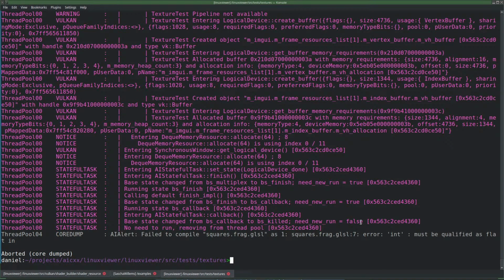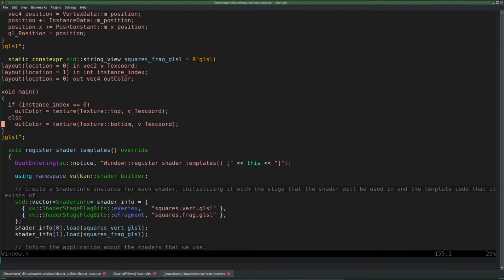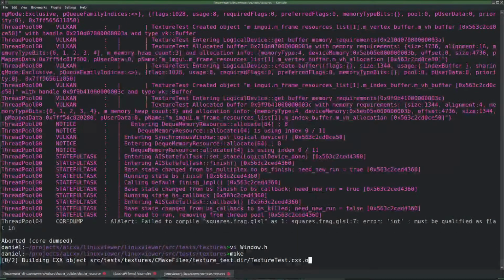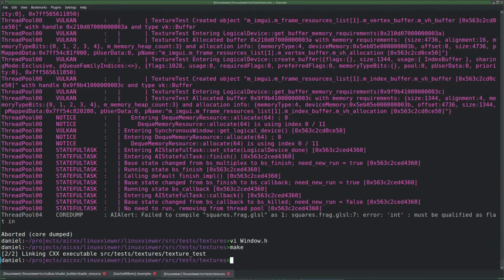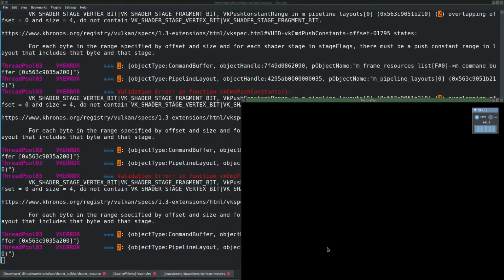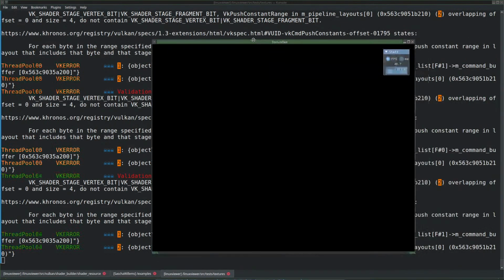Int must be qualified as flat in. Yeah. It compiled.